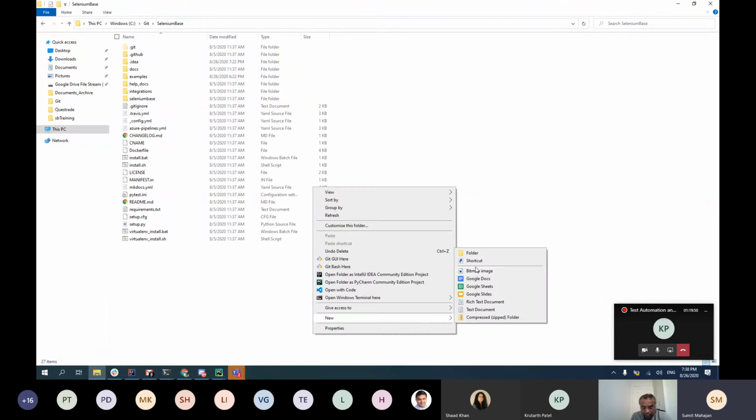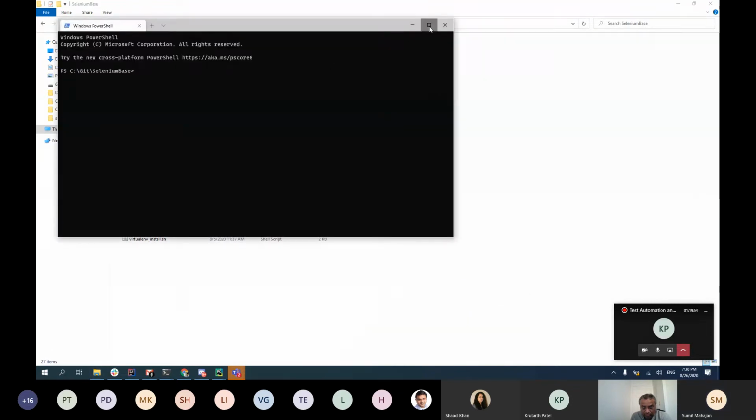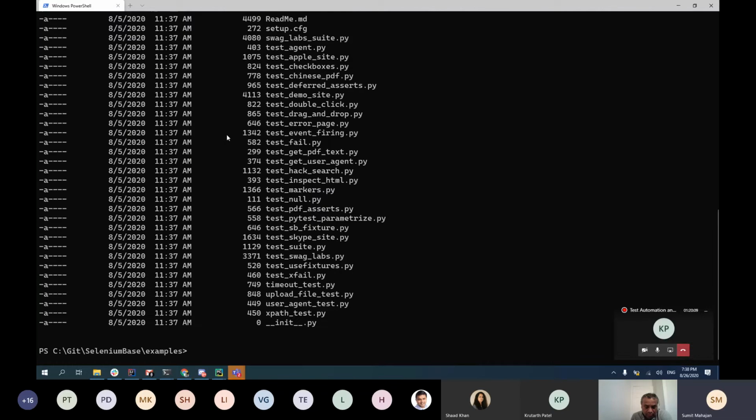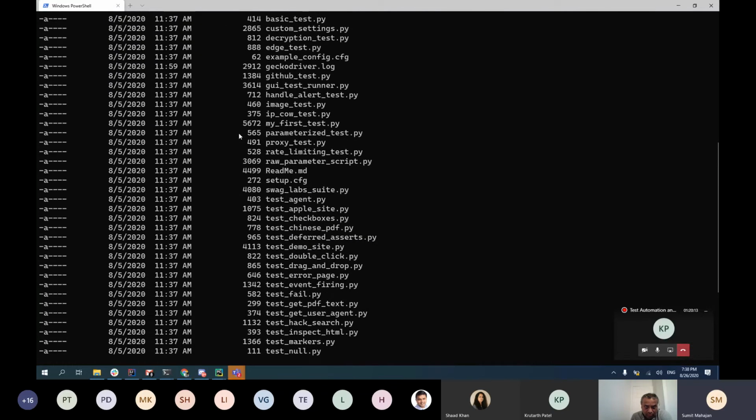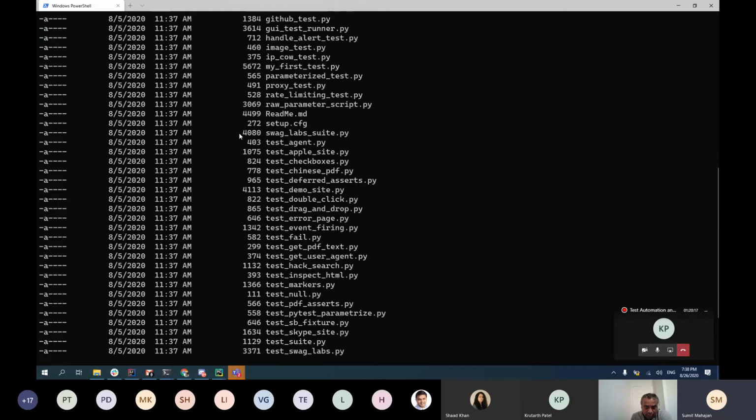I open this. I went inside my repository, which is SeleniumBase, and then I go to examples, and I see what's inside that, right? So these are the tests available for me that I can execute and see how they execute. So let's execute one of the tests.